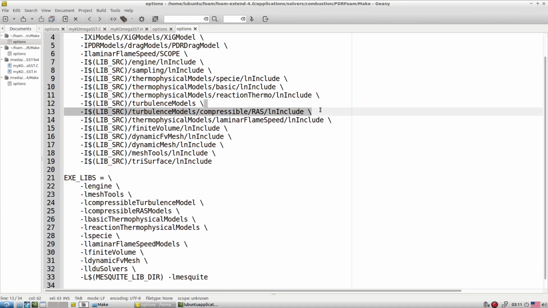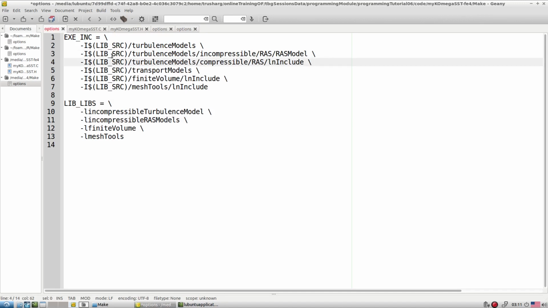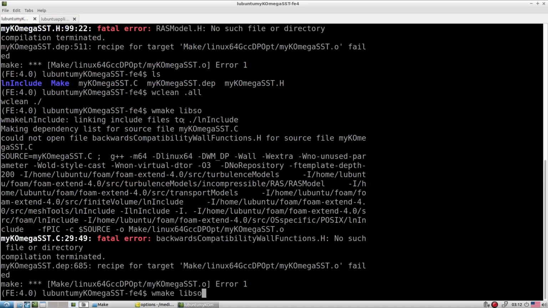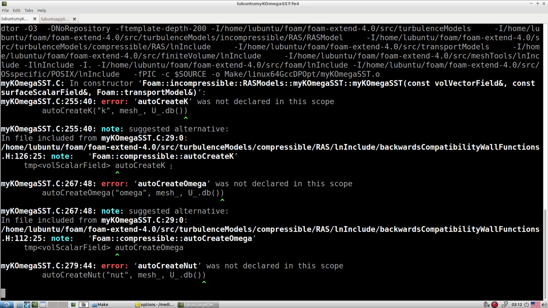So if I include this line inside our area, maybe we are set with our requirement. So I say RAS include, and then if you try, check it.